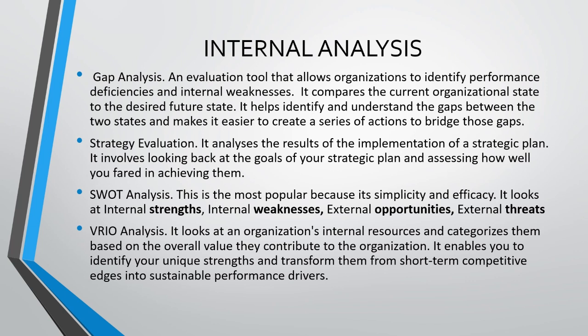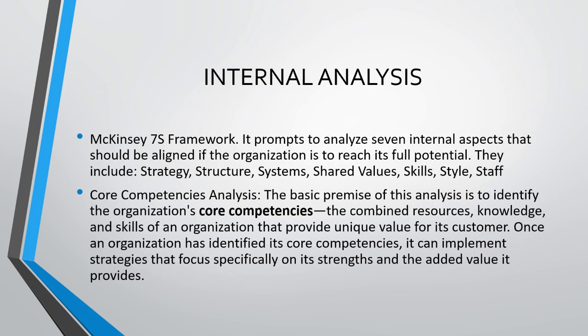We also have the value chain analysis. It looks at an organization's internal resources and categorizes them based on the overall value they contribute to the organization. It enables you to identify your unique strengths and transform them from short-term competitive edges into sustainable performance drivers. We also have the Marketing 7S framework. It prompts you to analyze 7 internal aspects that should be aligned if the organization is to reach its full potential. They include strategy, structure, systems, shared values, skills, style, and staff.